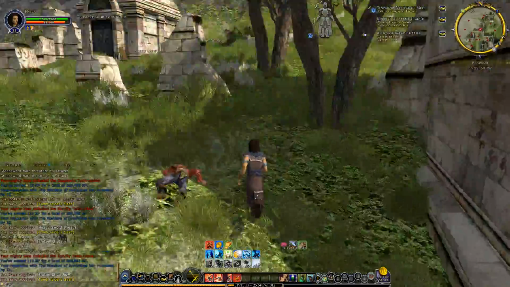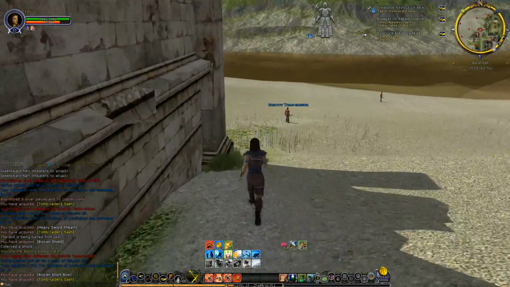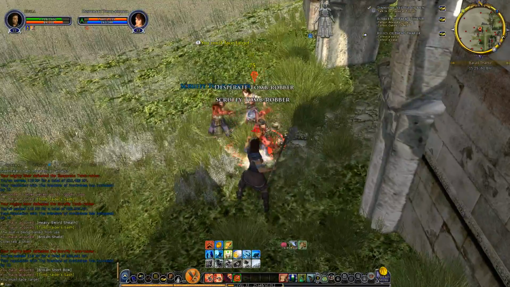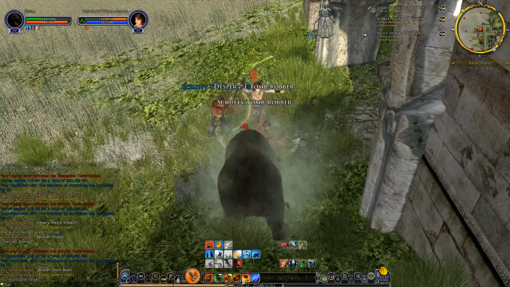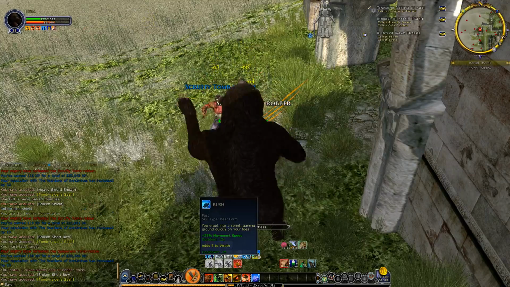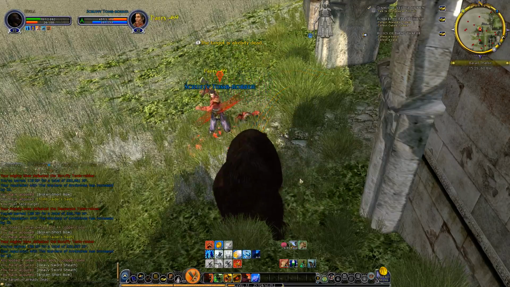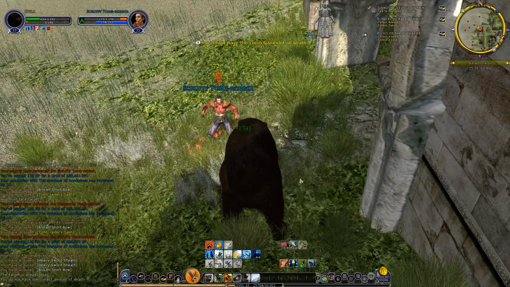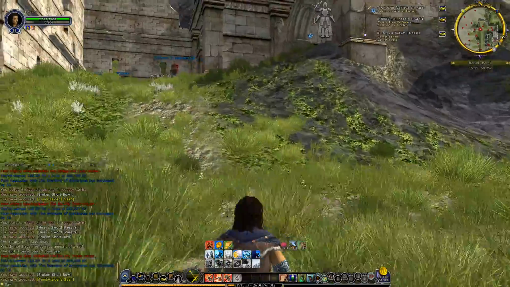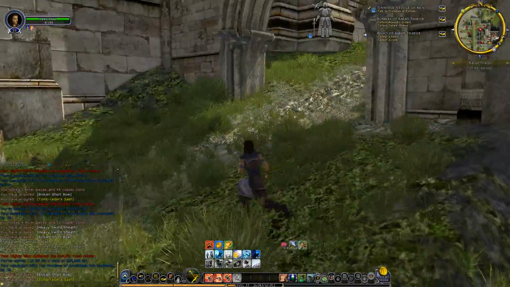Let's see, can I jump that? No. Is there another way? No. Okay. Looks like I have to go around. Okay, I think one of them is up top, if I remember correctly. Ooh. There's a bunch of them. Head up this way. I don't need to kill any tomb robbers, so I'm gonna try to avoid aggroing some if I can.